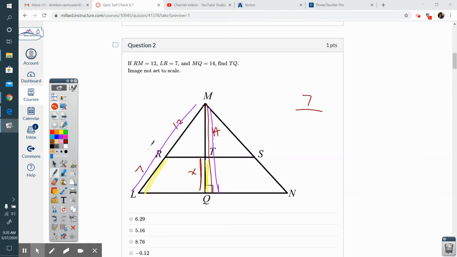Divide by the total section. This is 7, this is 12. Add the 2 together to be 19, because you have to have the whole section. You get this portion, divide by the whole section, is equal to this portion. We don't know what TQ is, so I label it X, to the whole portion, which they already told us was 14. So once it's set up, you multiply the two numbers that are across from each other, divide by the other number that's not. So 7 times 14 divided by 19 is equal to 5.16. And it's right there.